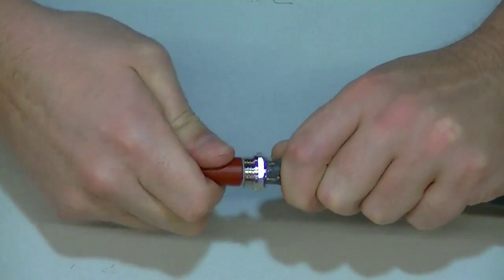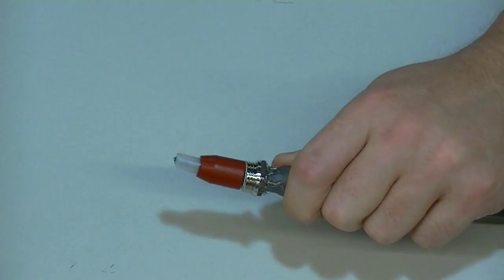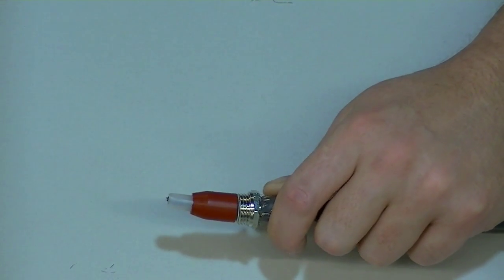Now place the red sealing piece over the internal cable insulation flush against the white plastic washer.